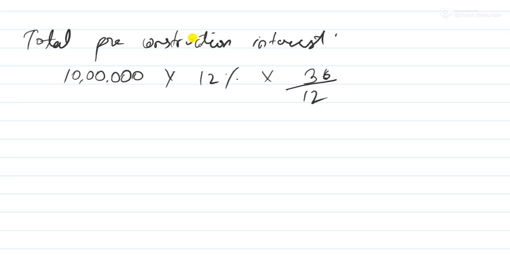Simple. Right, for 5 months if I have to calculate, I'll write 5 by 12. For 36 months, I'll write 36 by 12. For 4 years, I'll write 48 by 12. For 2 years, 24 by 12. Simple. So this becomes easier.